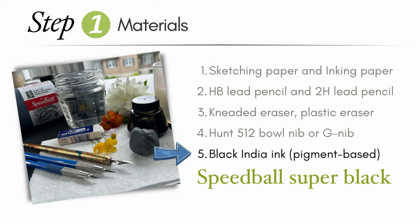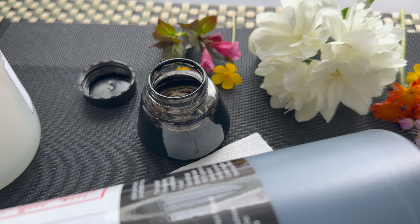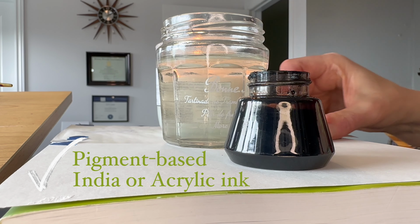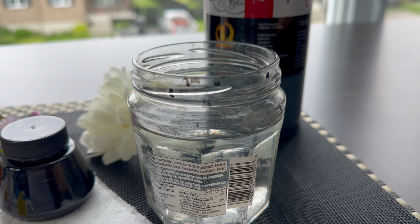Speedball Super Black India ink is my top choice because of its viscosity and drying time, meaning the formula is perfect for drawing with a dip pen. Acrylic is okay. Look for pigment-based inks and avoid the dye-based inks. You'll also need a jar for clean water, a rag, or tissue paper.